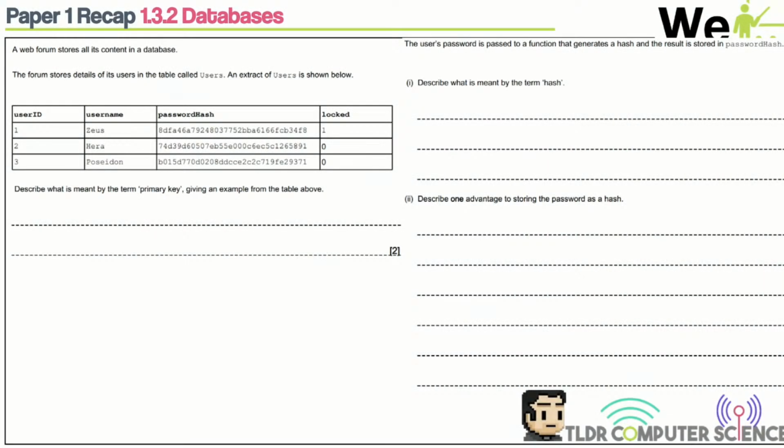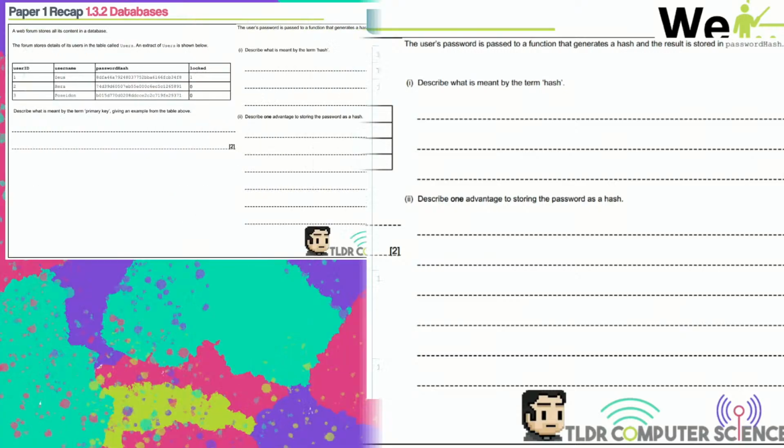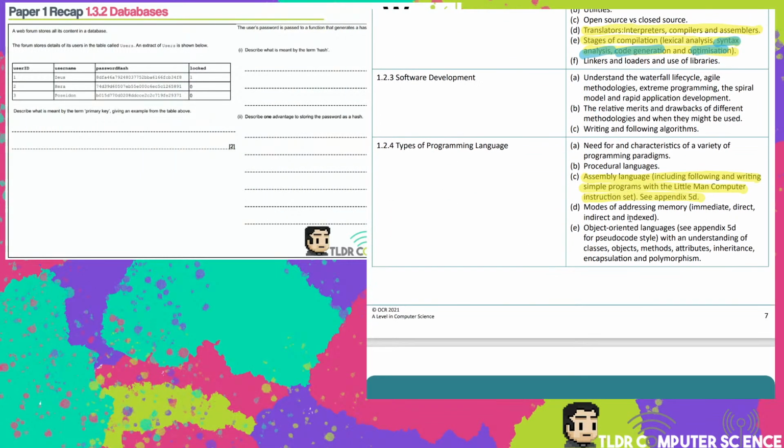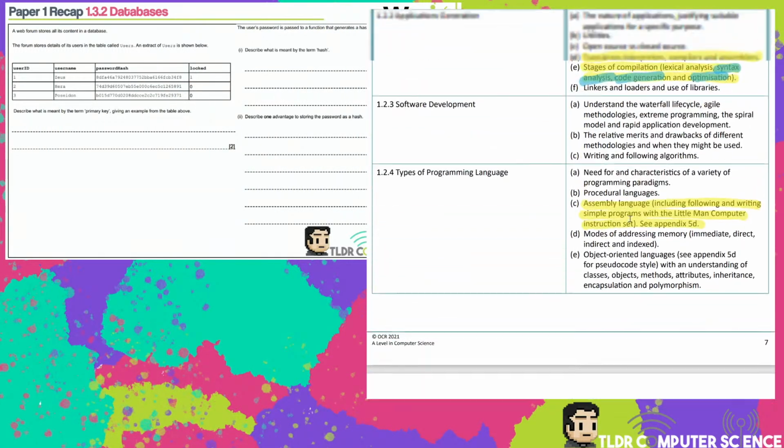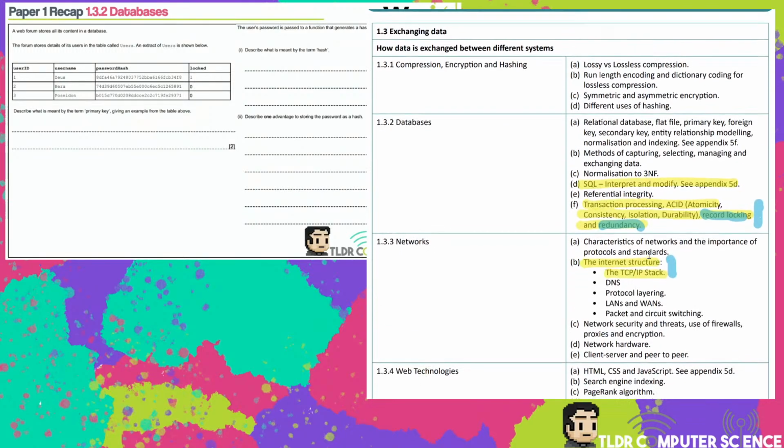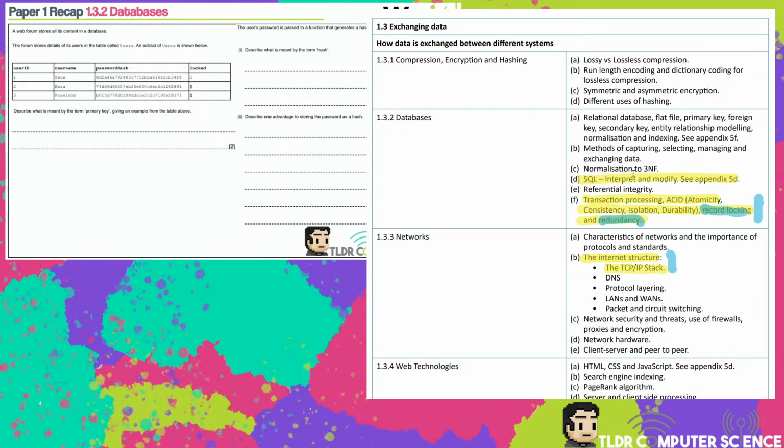Right, talk of the devil, we're on to databases. Like I say, this is just going to be 1 or 2 questions out of each one, just to give you a bit of a freshen up on the things we need to be thinking about. I didn't do anything on little man computing since I feel like we've done a lot on that and on translators. We're going to have an SQL question, not quite yet, but we will do one. And then we'll look at some of these other concepts. But this is a database question that goes through a few sections, so I figured we could do this one together.